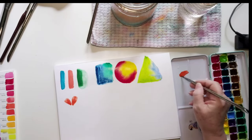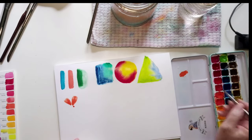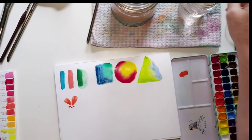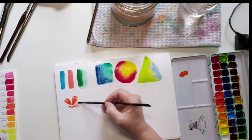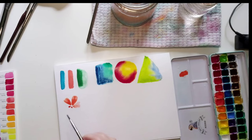So now that these are done, I'm going to put a dot here, a really liquidy dot. I don't know if you can see how liquidy that is. And I'm going to put another one. I'm going to get a bit more paint on my brush. I'll put another one here. And another one here. Quite watery, but lots of pigment. So you clean your brush, just dab it a teeny bit, and you're going to touch this, and it should spread out. So that's another method you could use to make petals.